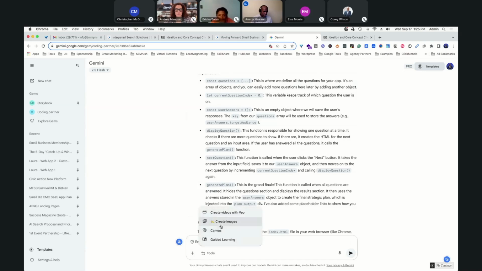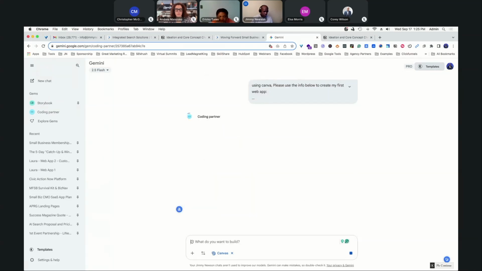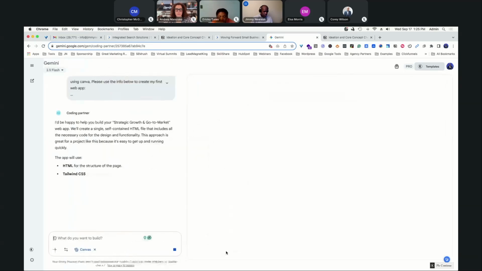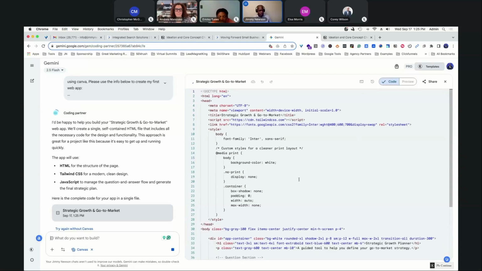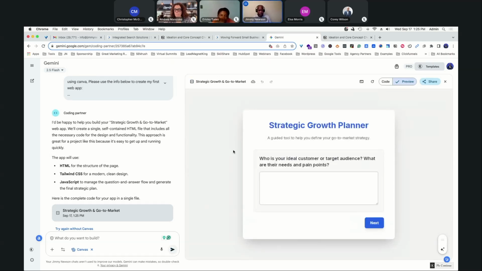I'm going to say, using Canvas. There we go. So now it went into Canvas mode, and now it's coding this app. This is version 1 of this app. And now it's previewing it. So there we go, that's the app.